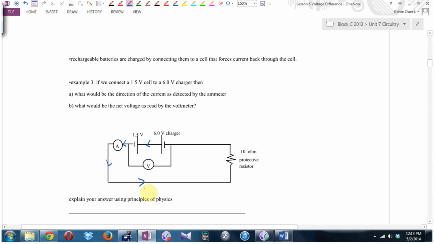What do you think the net voltage would be? Now, our ski hill analogy still sort of works. You go up this chairlift right here. How high are you? 6 volts. Then you're going down this chairlift because you're going against the direction. You're going from positive to negative instead of the other way around. This is like riding a chairlift partway back down a hill. What do you think the net voltage here is? What would make sense? 4.5 volts.